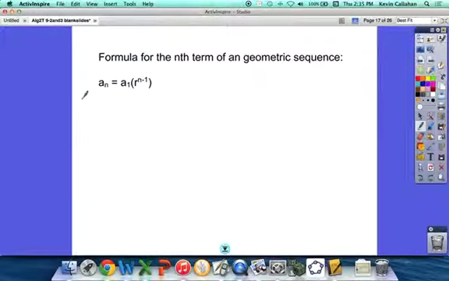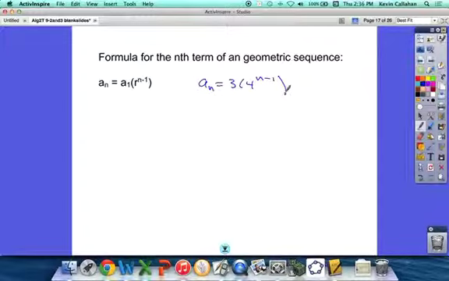As an example, I could say a_n equals 3 times 4 to the n minus 1. Now, one thing you've got to watch, because this is a common mistake: you can't multiply in this example. You cannot multiply 3 times 4. Do not turn that into a 12. This is properties of exponents. 3 is not being raised to the same power as 4. It's a number in front of the 4 to the n minus 1. So don't fall for the trap of multiplying those two.